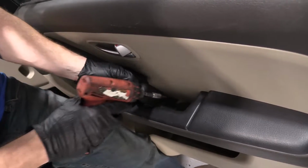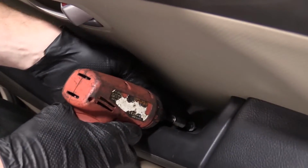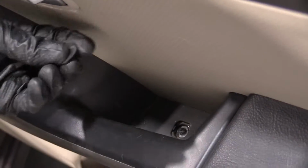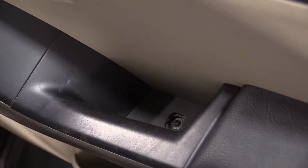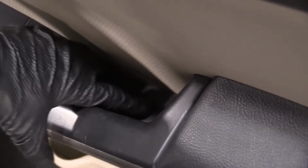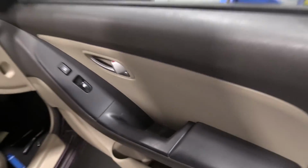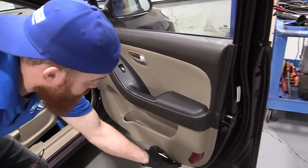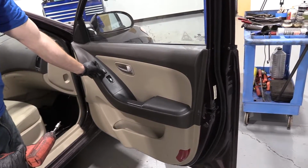I've got my Phillips head screw for down here. There we are. I've got my little door. Just going to find the tab here. There it is. All right, we'll double check everything. Looks good. Looks good.